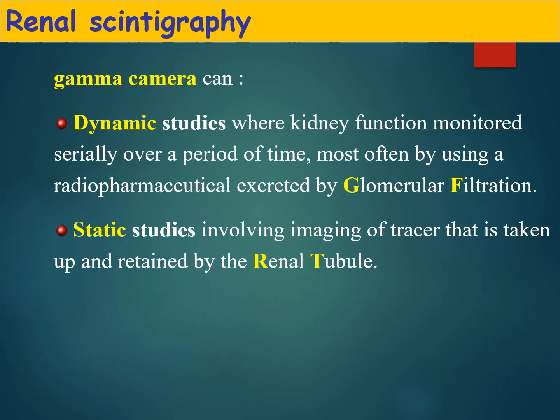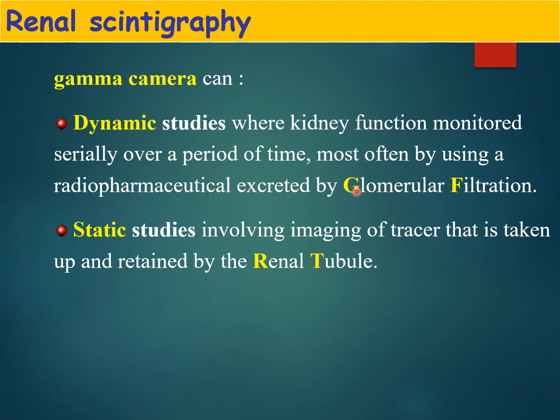Renal scintigraphy is done by an isotope scan using technetium, which is the isotope material. This study is of two types. Through a gamma camera, we could have a dynamic study and a static study. By dynamic study is meant to study the function of the glomerular filtrate, as simple as that. By the static study, we see the tracer going to the renal tubules, and we are looking for the renal tubular functions.